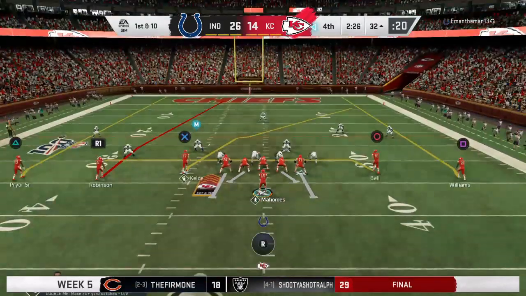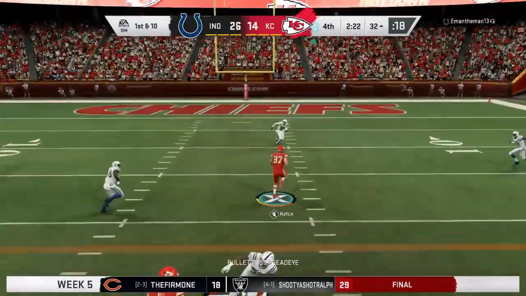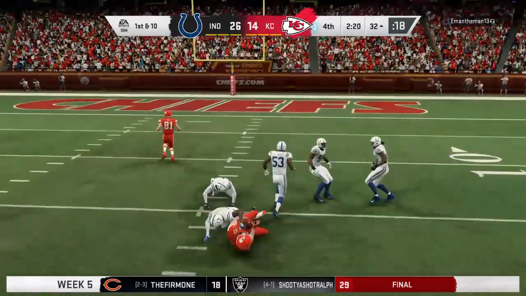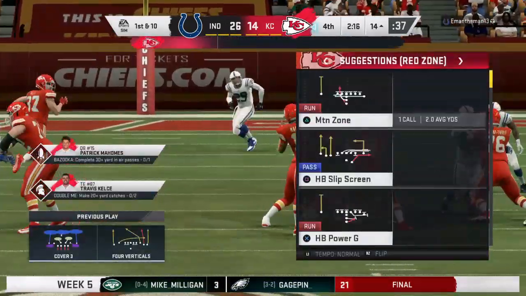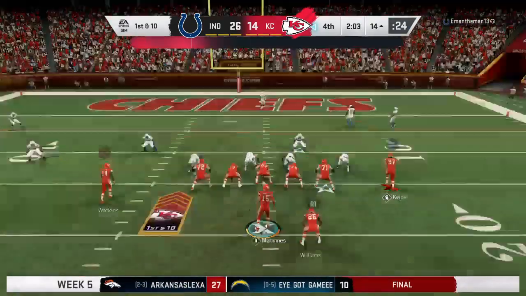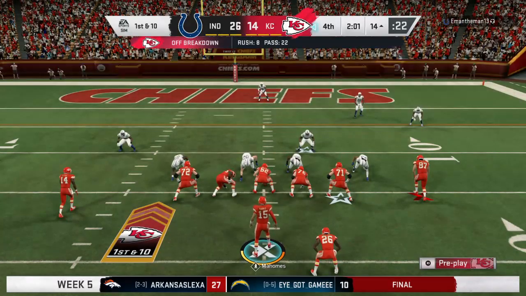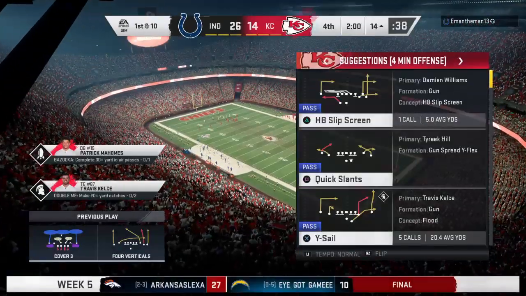Not bad. 1st and 10. Shotgun snap to Mahomes. The tight end Kelce has it over the middle. And they'll work it inside the 15-yard line before it's all said and done. 17 more yards on that one as they keep the drive rolling. 2 minutes left to play in this football game here on EA Sports.